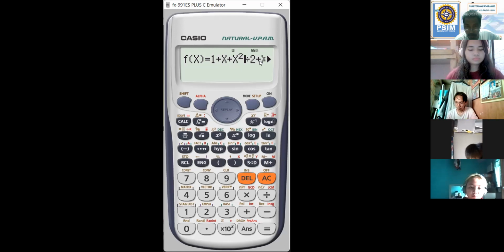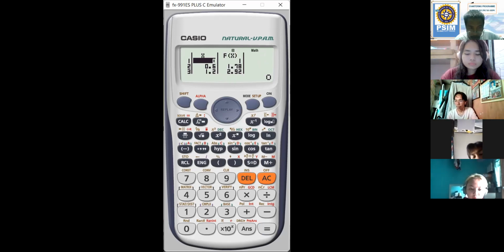Okay, let's go to the third term and erase the others. So erase this one first. Okay, so let us try again. This is for the third term. The answer is 2.92, which is the same as the table. 3 terms, 2.92, as in the table. Look at the table, n is equal to 3. The answer is 2.92. We have here 2.92.